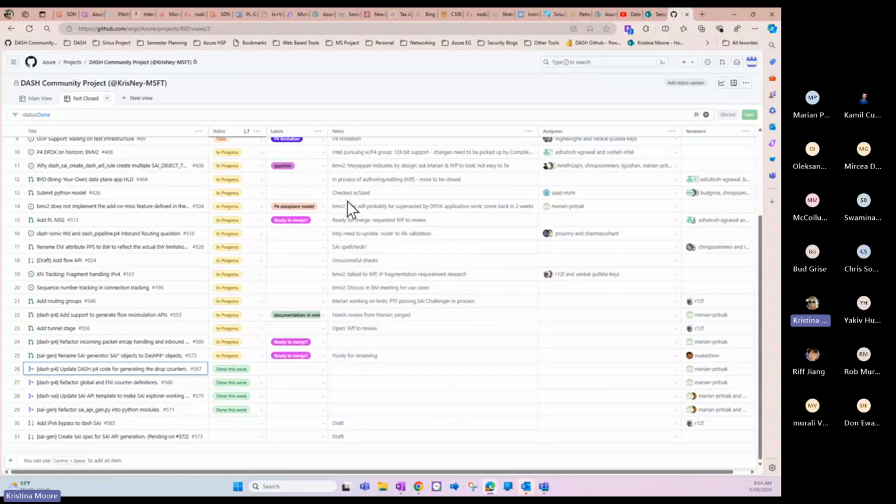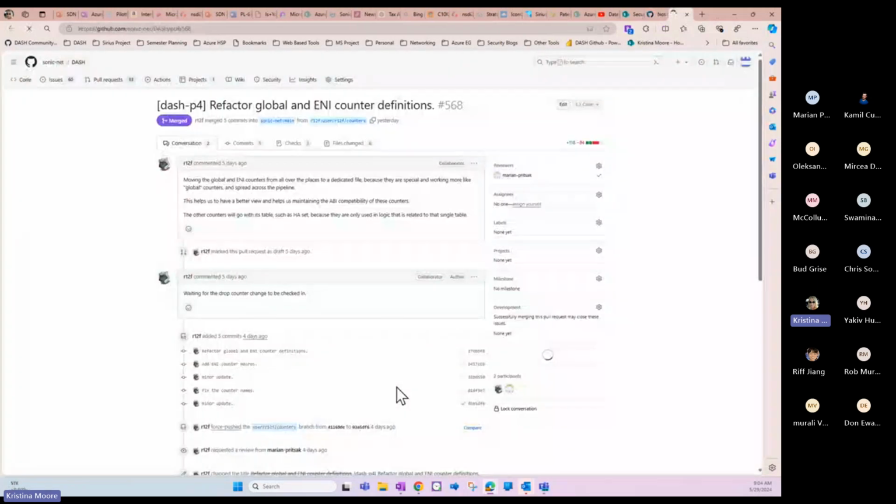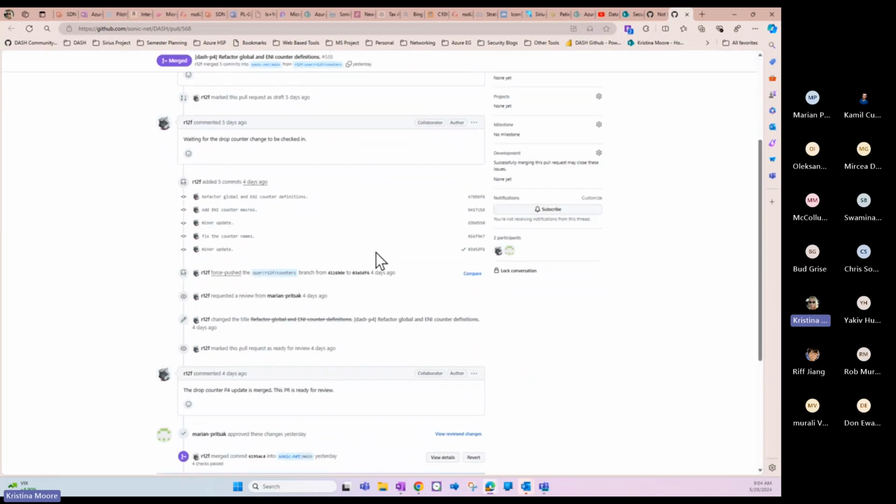And then this refactor global and ENI counter definitions, I thought this was interesting. It's already merged, but it looks like it was a consolidation of the counters from everywhere into a certain file. And so looks like that's been done.